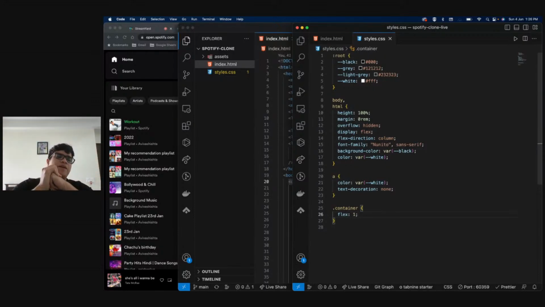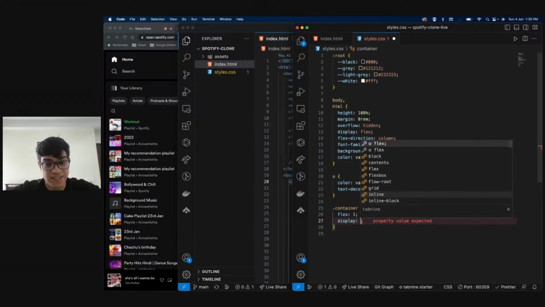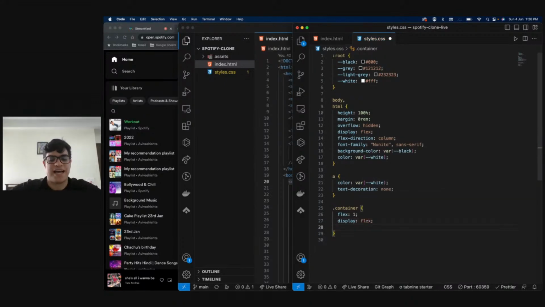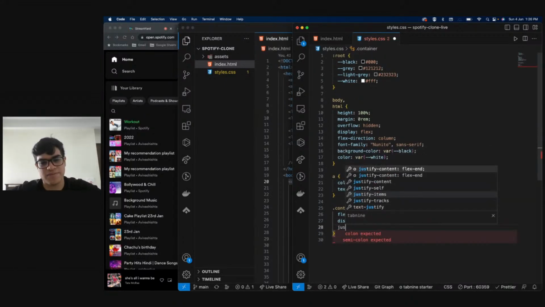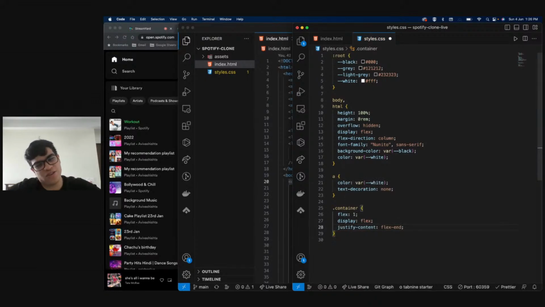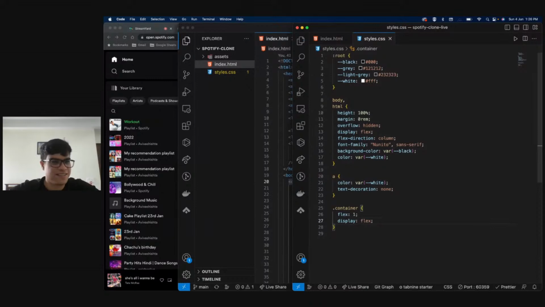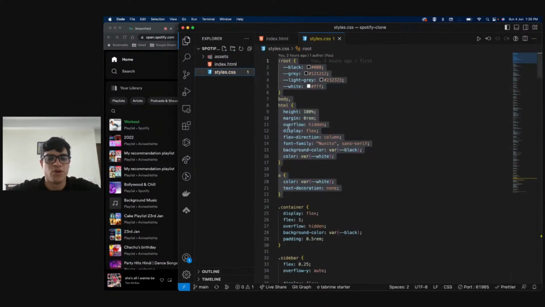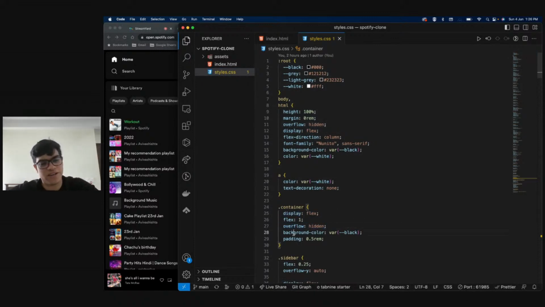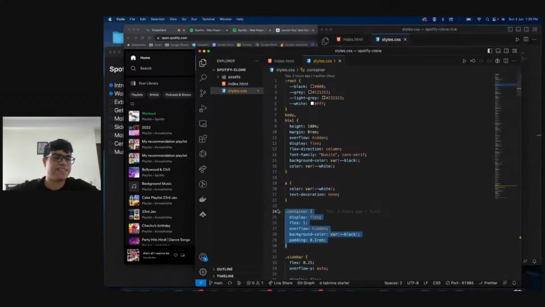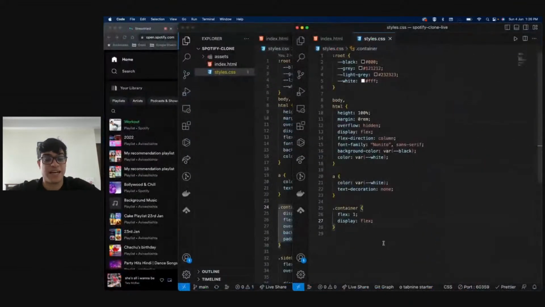That would mean that I'm technically using my entire flex region, right? Then I would like to give this very div a display of flex and a justify content of flex start, or it's not really needed, and align items center is also not really needed. I think this should be good, right? So basically my container will be display flex, overflow hidden is important, background color black, and padding is this. Great. I'll tell you why overflow X is hidden for our container as well.